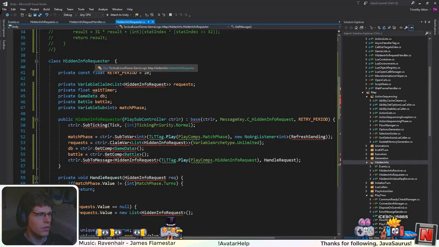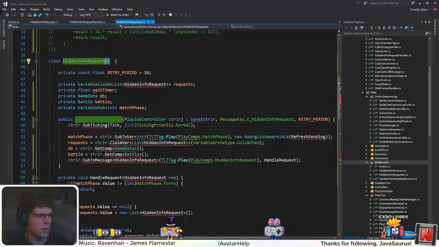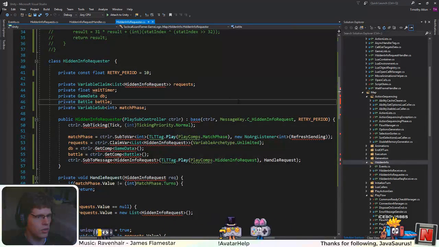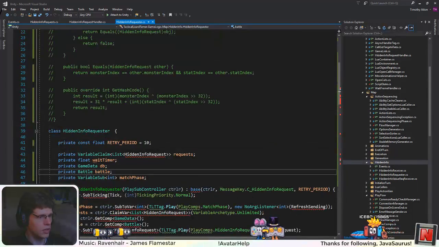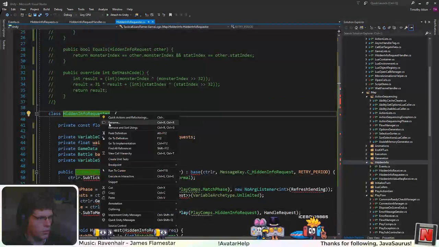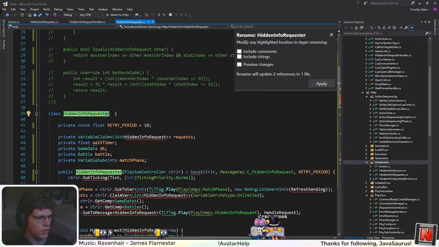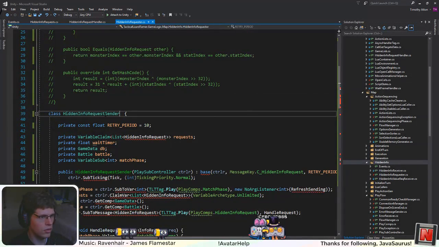So I guess I'll have a request sender and a request receiver class, which I usually don't do, but the client that sends the message will actually be a different client than the one that receives it, so let's do request sender.